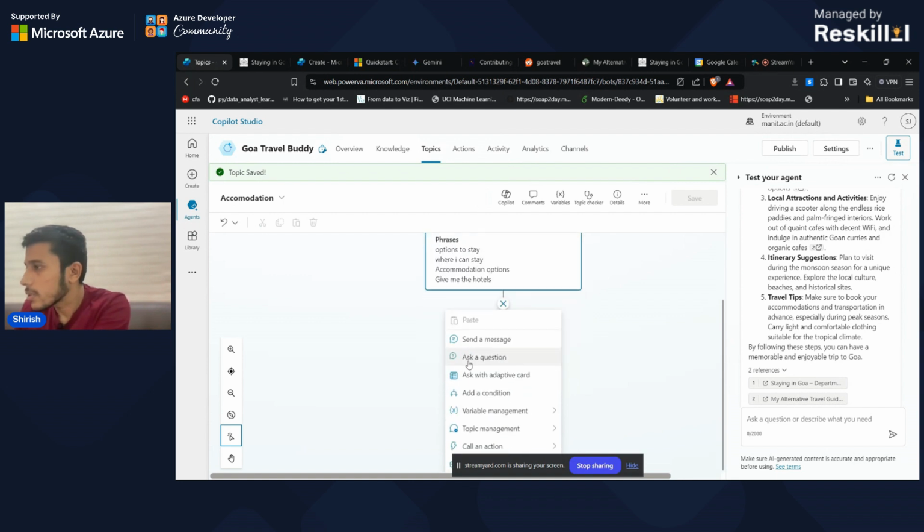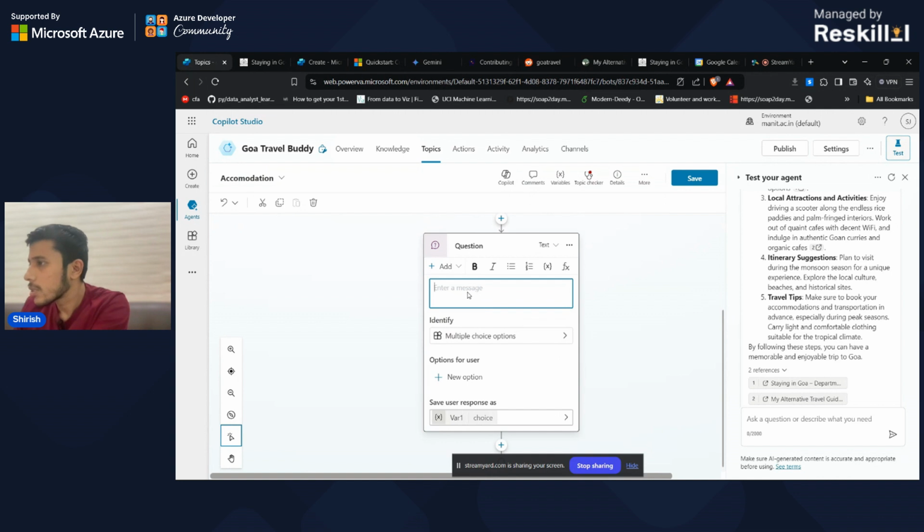Now ask a question. Which type of hotels do you want to stay in? And it should be a multiple choice question. So let us add multiple options here.